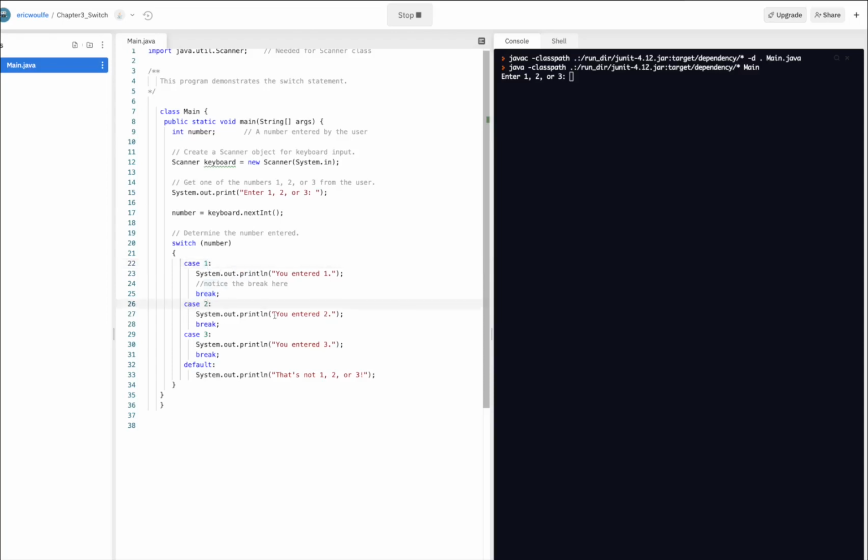Here's case 2. That's what happens if I enter, you guessed it, the number 2. Case 3, I know you know where this is going, but I do want to highlight here the default case. Default is everything else. I put purple, I put blueberries, I put 4 in there. That's not 1 or 2 or 3. So we would strike here on the default case.